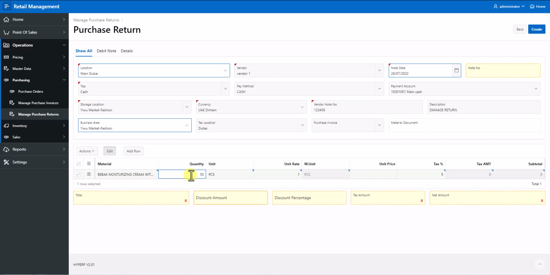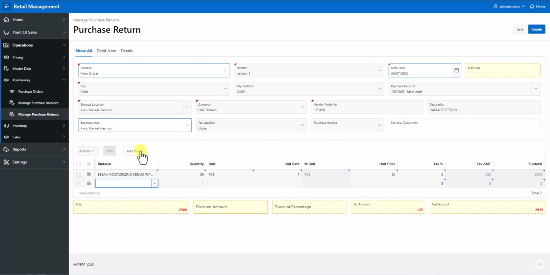Select the unit of measurement of the returned material. Enter the unit price of the material. Click Add Row to add more materials. Repeat the same steps to proceed in adding more materials.